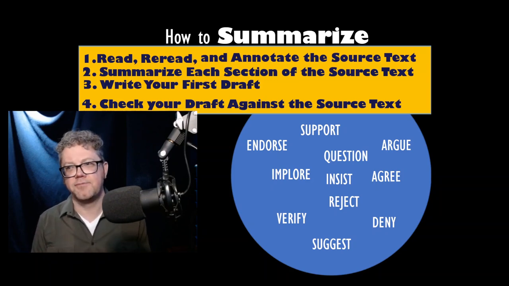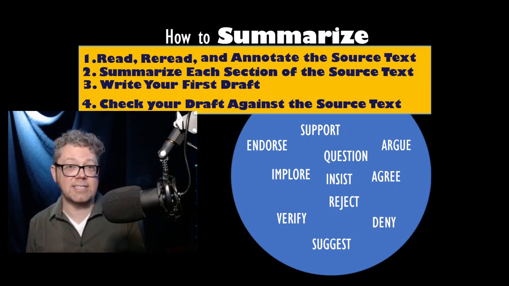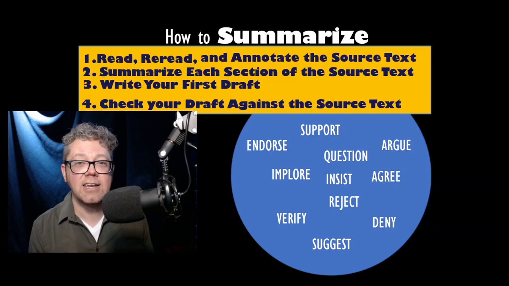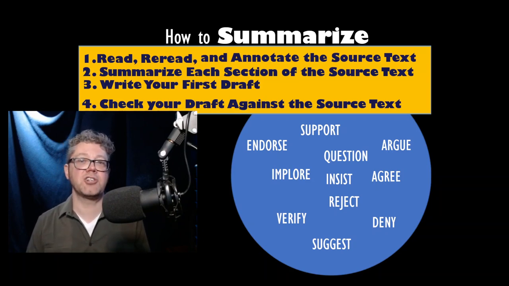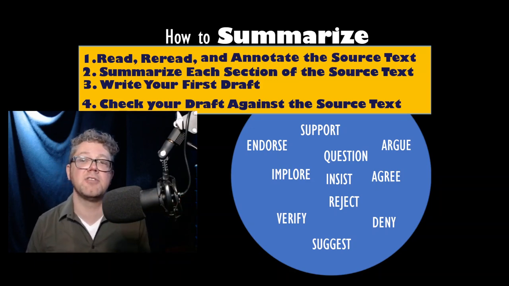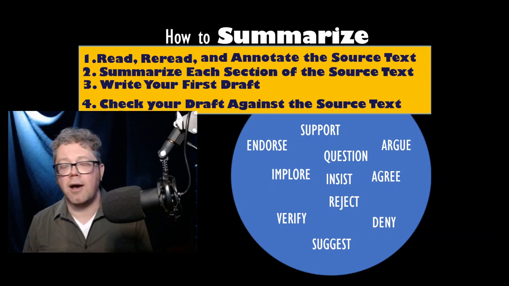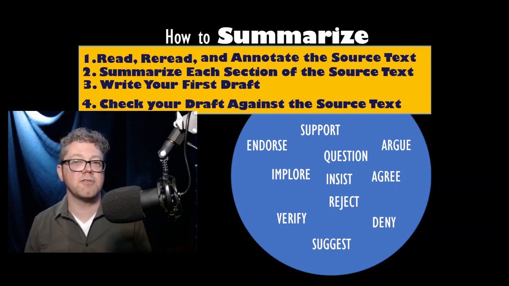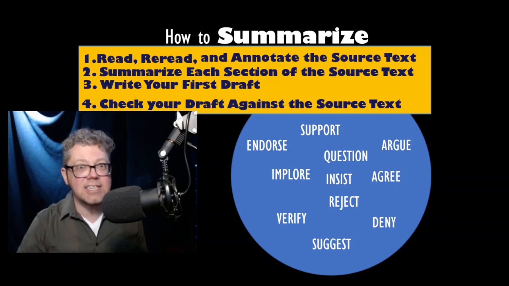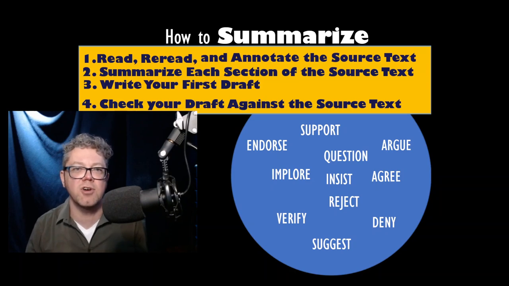And don't be afraid to use the word argue, said, or states more than once. Again, you don't need to synonymize. The word said becomes relatively invisible in fiction. Go grab a fiction book off the shelf and see, in a page of dialogue, how many times they use the word said. Do they synonymize like mad? If they do, they're probably a bad writer. Using said over and over again, it just becomes a sort of invisible word. It's a key term for us. So we can say argues, states, insists. We don't have to go looking for some polysyllabic monstrosity in a thesaurus to make ourselves look smart.